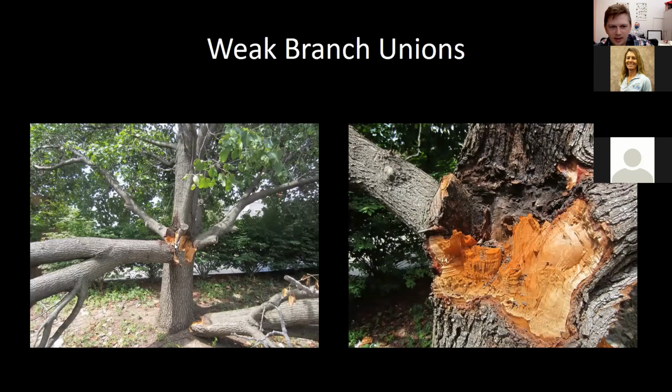Another big thing to keep in mind is weak branch unions. Live oaks here tend to have these a lot of the time. As I showed earlier, there's often a lot of included bark, and you can see that often there's not even a lot of internal structure that's shared. So the internal structure is already weak to begin with where these unions occur, just where these branches diverge from each other when there's too much clustering.